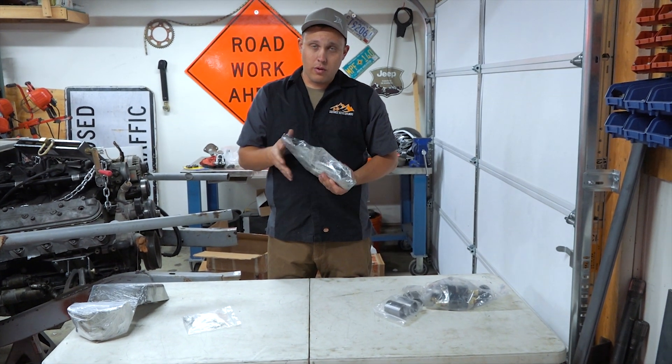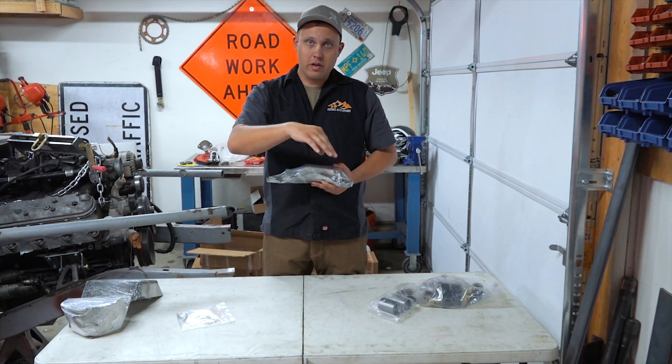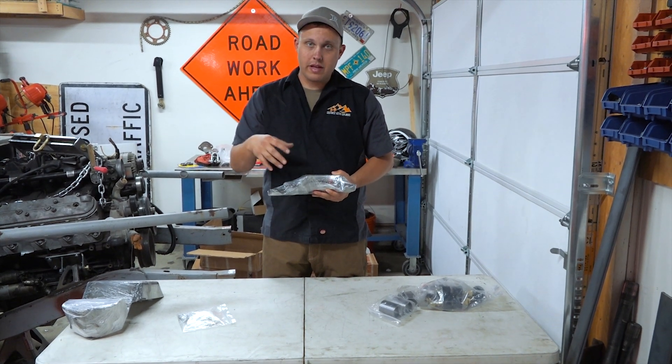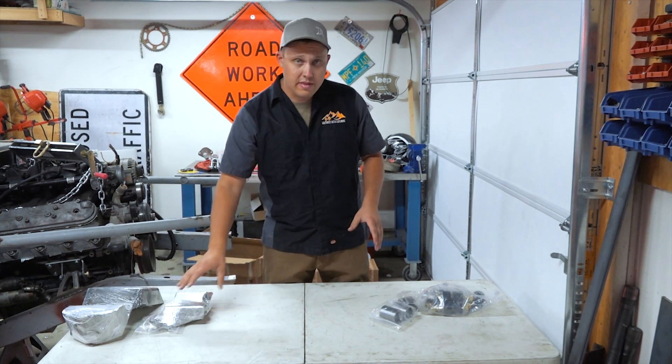This is going to be a really nice touch to that kit, and it's another one of those things I didn't want to design myself but really wanted — I'm really happy they made this for that application. This bundle here I didn't want to open up yet so the parts don't get mixed up, but it's all the different little plates and brackets used with that front double-ended hydraulic ram steering mount — just a bunch of little plates and extra pieces that go along with that.